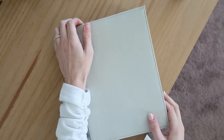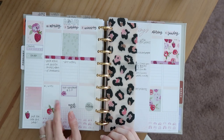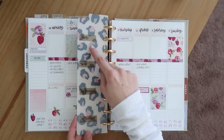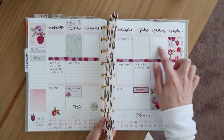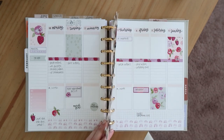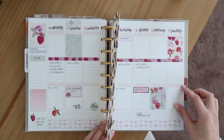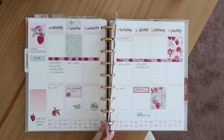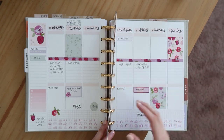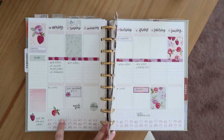I'm just going to be filming some of the things that I normally do on a Monday and explain how I plan for my week and my day. I set up my week in my work planner — this is a classic size Happy Planner with weekly inserts I actually designed myself. The top box is for pattern design and surface design projects, the middle box is for my online shop and YouTube tasks, and the bottom section is for appointments and personal events.